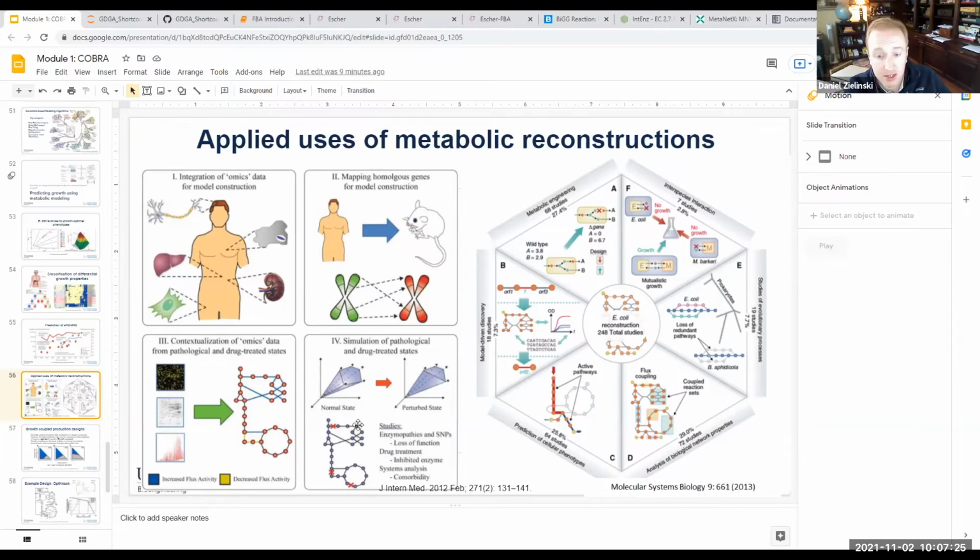And you can actually simulate a drug effect by simulating a knockout. So for antibiotics, there are metabolic antibiotics that target metabolic genes, and you could predict essentiality. There's also genes that affect metabolism in other ways that you can simulate with this. So there's all kinds of predictions that you can make. Maybe it's not worth going into all of this right now.